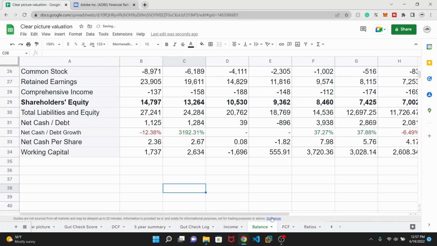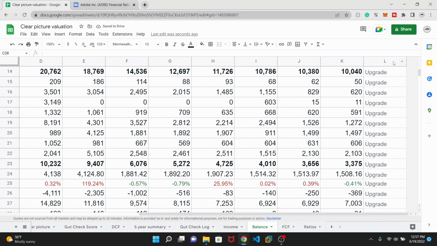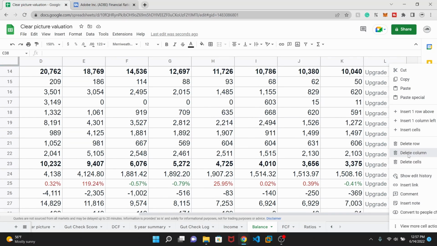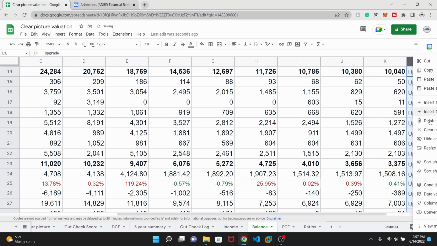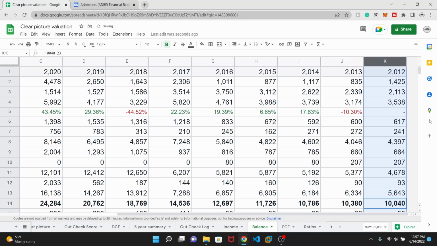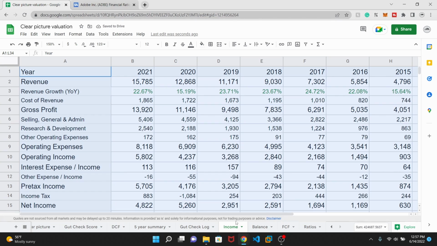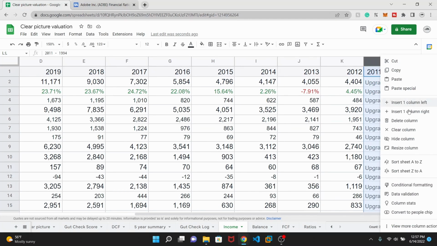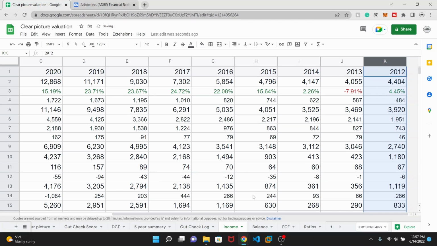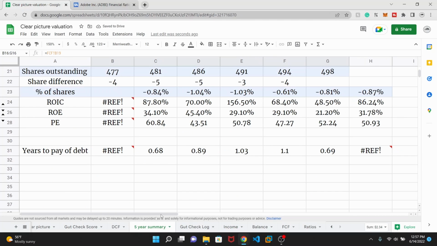And just go through if you want, tidy up, and get rid of this column. Why did I do that? I went to the wrong column. And one last one. Alright, let's go to this one.